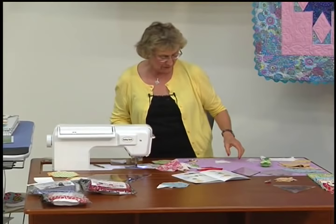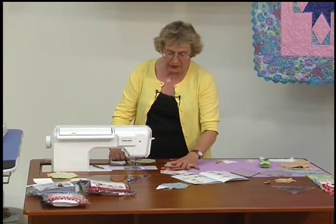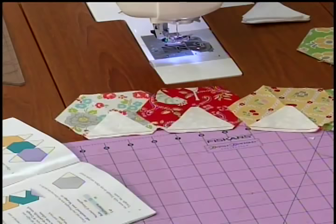So now we're just going to, I'm not even going to press these or clip them apart. I'm still going to do assembly line sewing. So I'm just going to flip them over and sew hexagons to the opposite side.